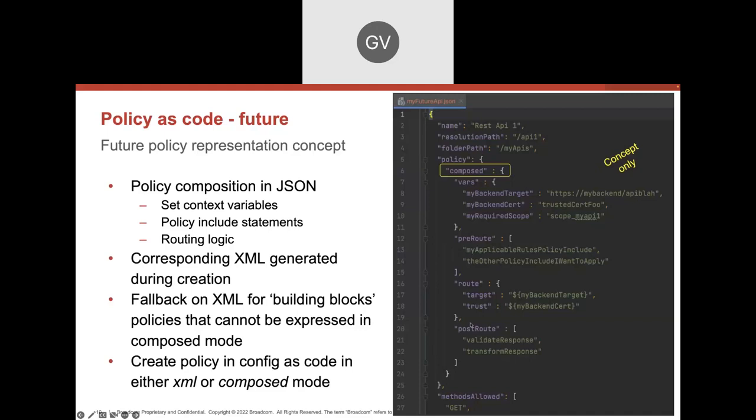Now, these keywords correspond, much like in the portal where you have policy fragments and policy templates, to specific functions, to specific templates. The tooling would pick up that you specified that you want to do a pre-route, that corresponds to a template, and the tooling would build the corresponding XML during the creation. That would be done on the client before it's sent into the gateway.